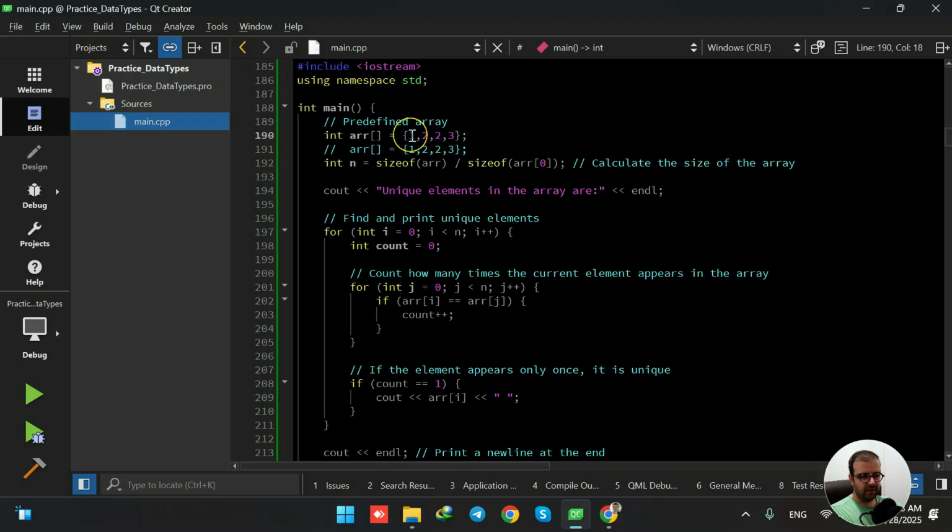So when i is getting the element equal to 1, and j gets these 4 elements, we are going to compare 1 with 1, 1 with 2, 1 with 2, and 1 with 3. Then i is going to be incremented: 2 with 1, 2 with 2, 2 with 2, and 2 with 3.